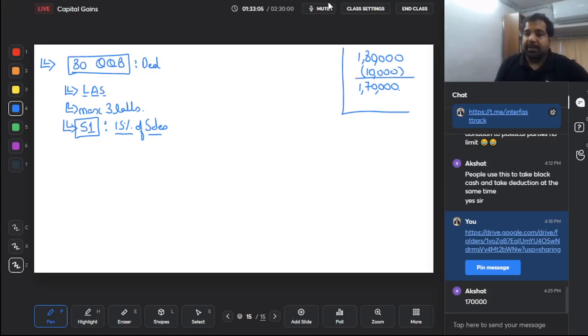First, they say we will not give a deduction on 18%. For deduction purpose, it should be 15% of sales. So what is 15%? If 18% is 1,80,000, 15% will be 1,50,000.